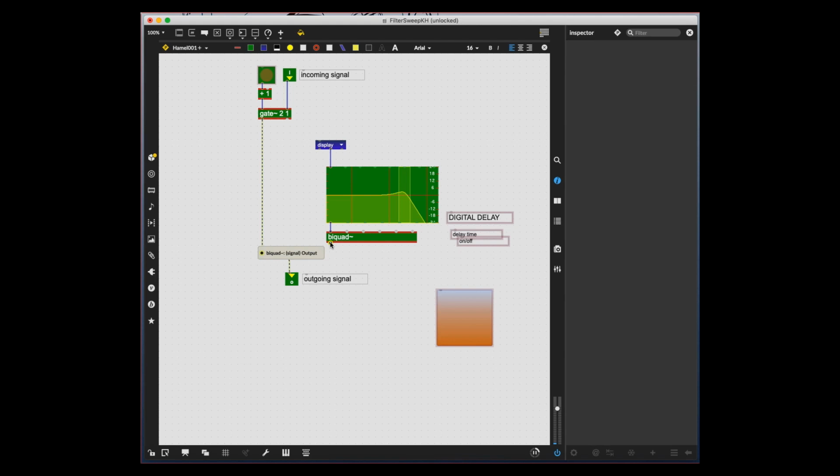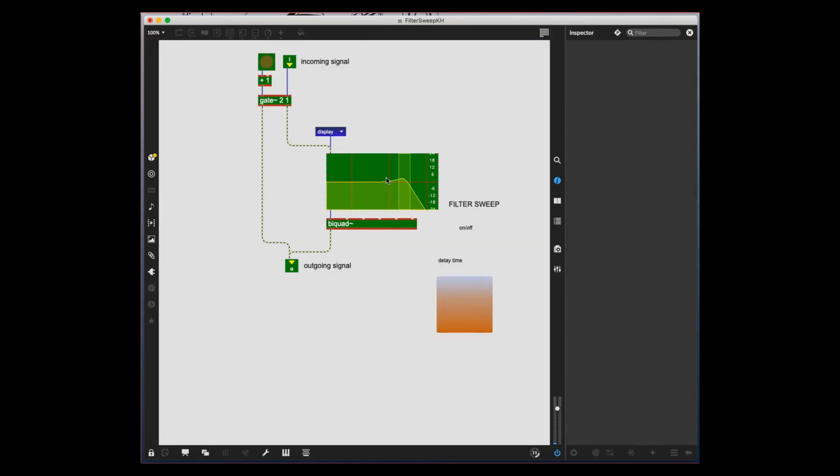And I'm going to basically take the signal that came in here and take this signal out, the filtered signal. What I was thinking we would do, I'm gonna change the name, filter sweep, and I think what I was thinking we would do is use a bandpass filter, which could be set to basically move around, right?